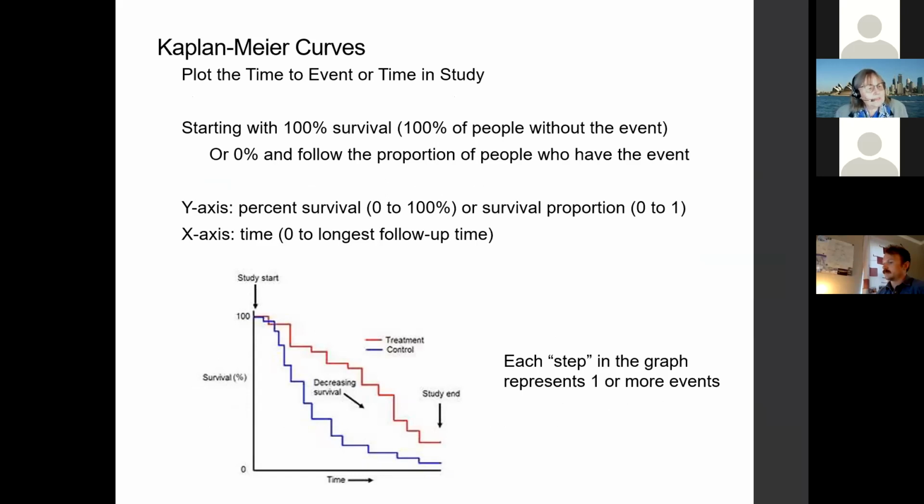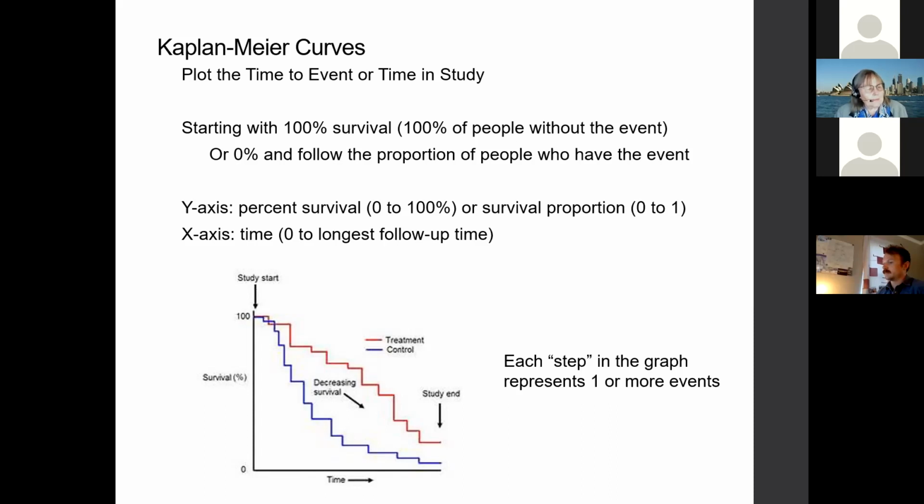And the x-axis always includes the time where you start from the start of the observation periods, or from when people are first observed, and you follow the time through to the last time period, or the longest time period that people are followed. And so you have 100%, they all don't have whatever event you have. And over time, with each step, 1 or more people are having the event, or mice if you're studying animals. And then you can look at how you have decreasing survival.